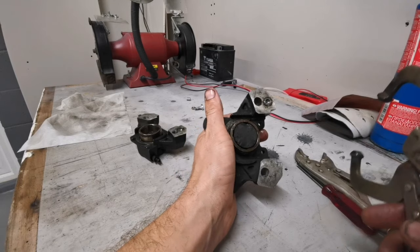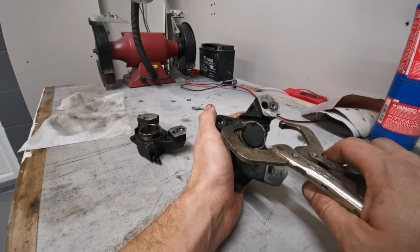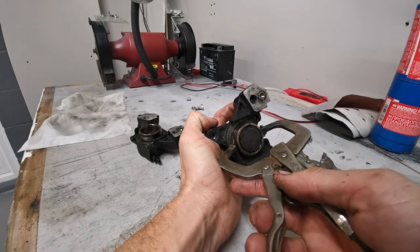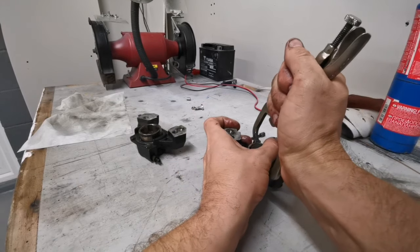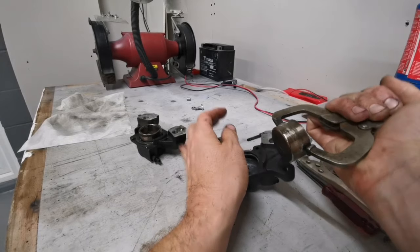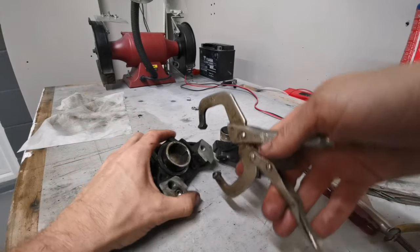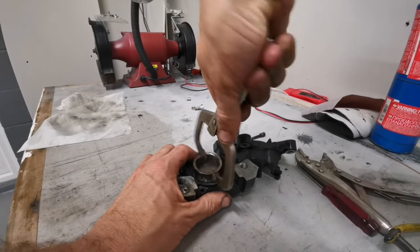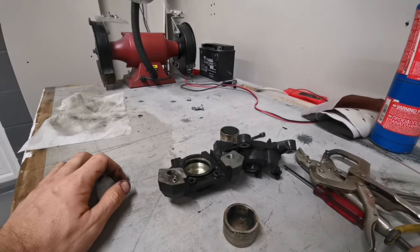We'll clean those up. Right, I've just moved on to my welding bench because this is an incredibly messy job. I'm going to use the old welding vise grips to pull these out. All right, not as messy as I thought. And just like that, everything is out.